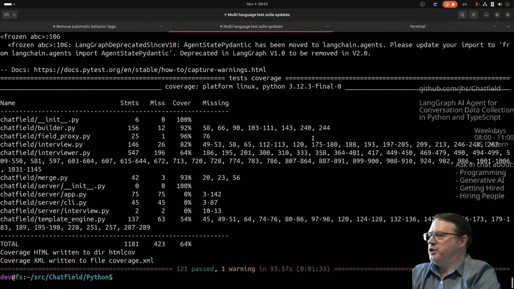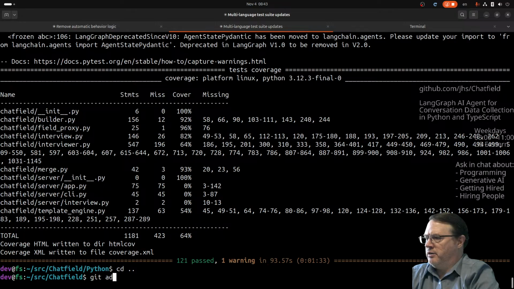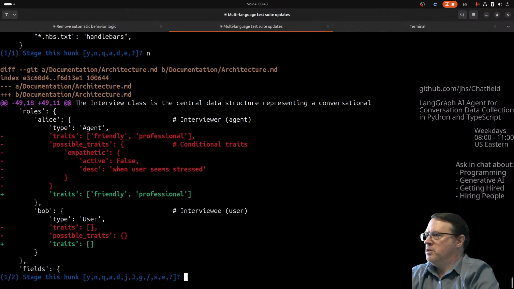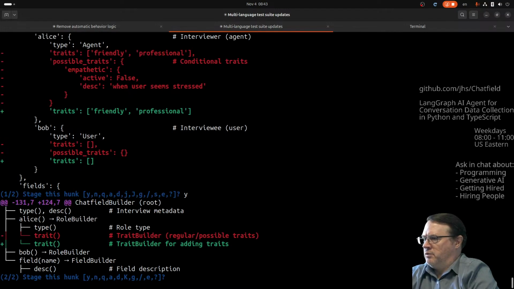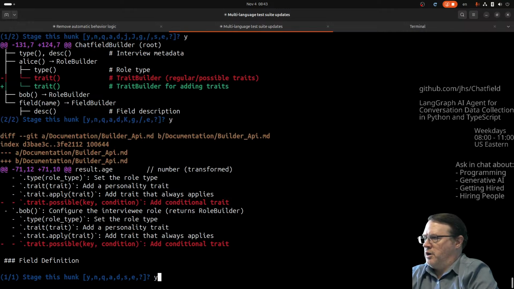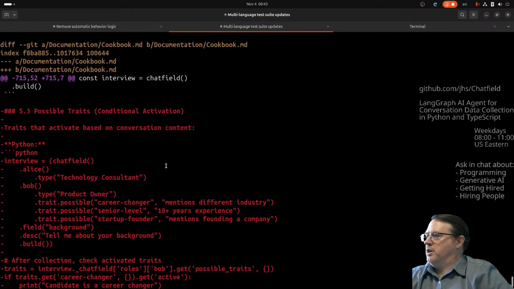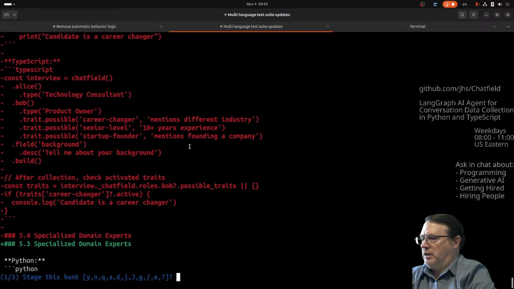Ooh, it did all the changes. Let's add it all in and check that in. I know I'm jumping around, but so no, what is this, traits? What is this, architecture? Oh, it pulled possible, yes. Trait builder, for adding traits, correct, wonderful, gone, yes, whoa. Okay, so this cut out a bunch of documentation. Nice, I love a red commit. I love a red commit.